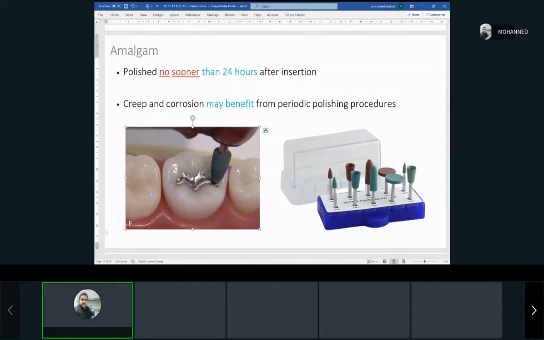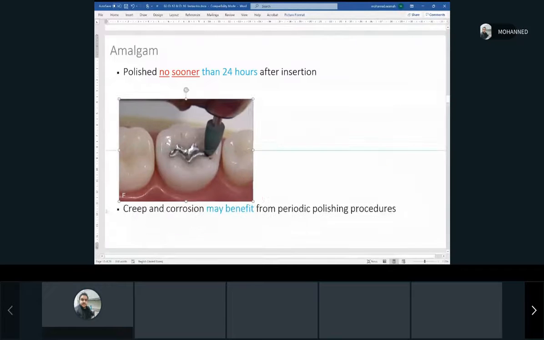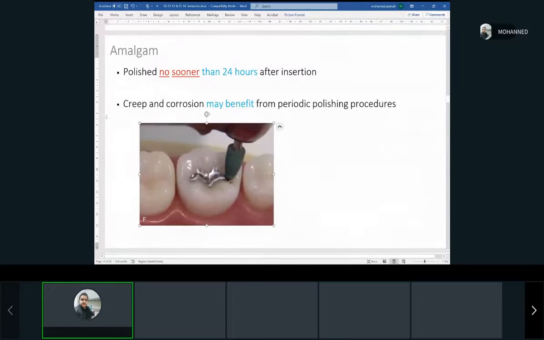But usually we don't replace it just because of the color, unless the patient wants to. We advise them not to, because you have to cut it. But sometimes if it's showing when they're smiling or talking, or they are irritated by it, then we do it. And amalgam, if it's polished, can be really nice, like a silver color. We have a video to see, if we have some time, about amalgam polishing. And you can see we can actually polish it more than one time.